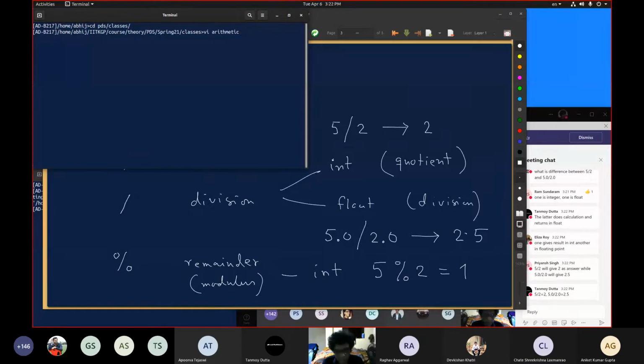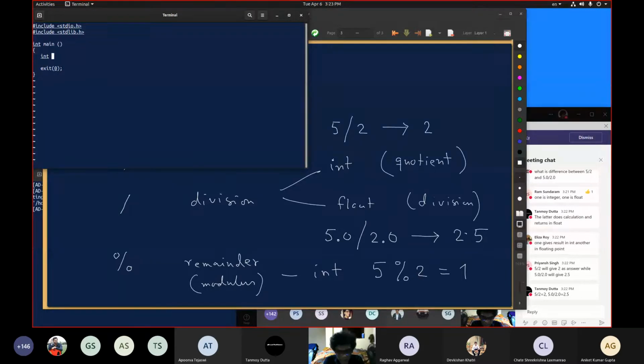So arithmetic.c. This is the basic structure, and at the end you have exit 0. Instead of writing printf scanf, I will just use constant values.